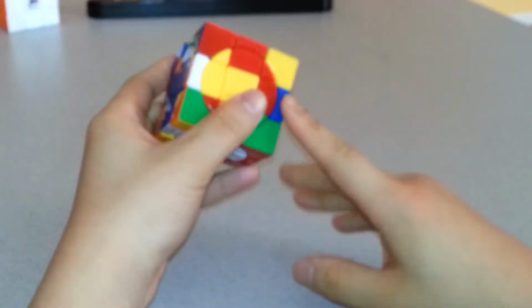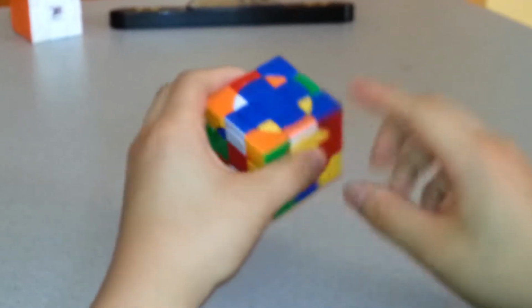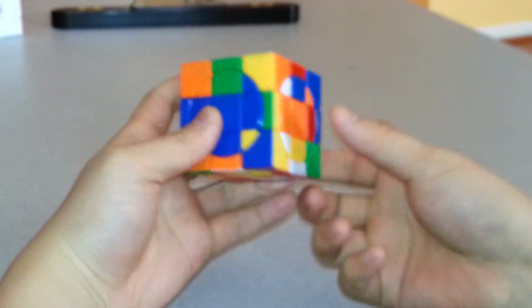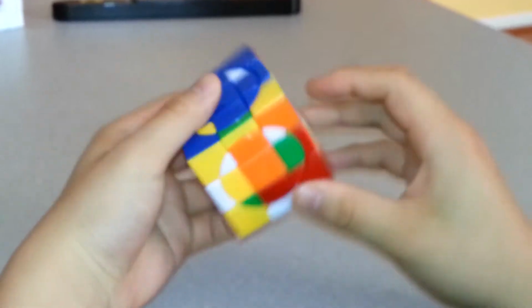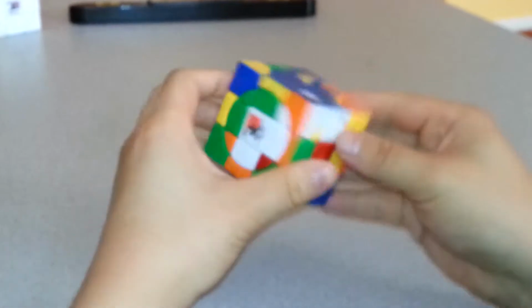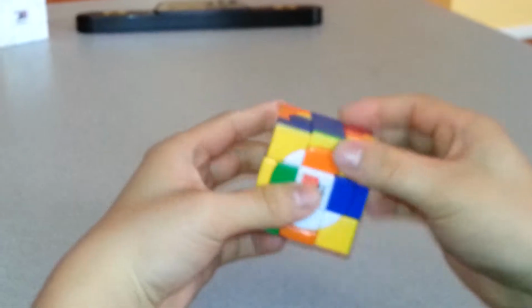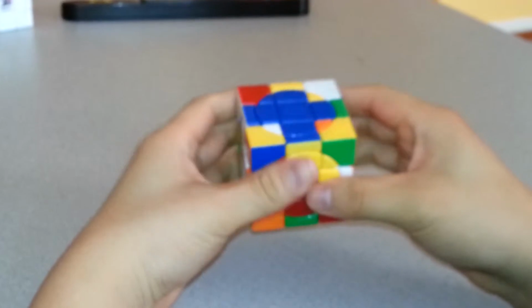So first I'll match the blue part, the outer edge blue part, with the inner edge blue part. And I want to take it over to either the orange or the red side, which moves independently. And I'll move a blue down to this side as well. And I'll match them up. Now I need a yellow edge piece over here. So I see one over here. I'm going to move this over to the red. Take it out of the way. Replace this green with the yellow. And once I reinsert it, I have that piece completed.